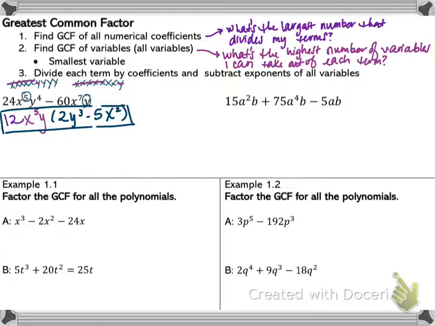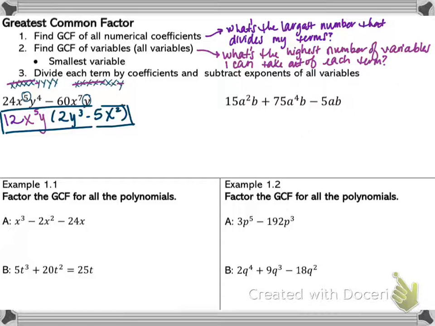The other way that we can just double check that we're doing our GCF correct is by distributing it back in with the distributive property. If we end up with the exact same thing we started with, then we did it correctly. But if we end up with any sort of slight variation or just totally blatant incorrect number, then we know that we've made a mistake and we should go back and retry this.